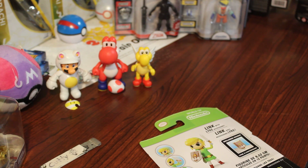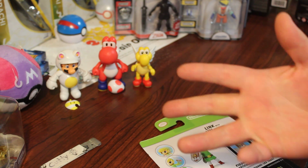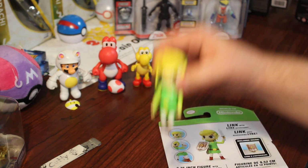So instead of posting two videos for one action figure, I decided to start over, and you just won't get to see me fumble through opening the figure. But here we're doing Toon Link next. I've already got him open.